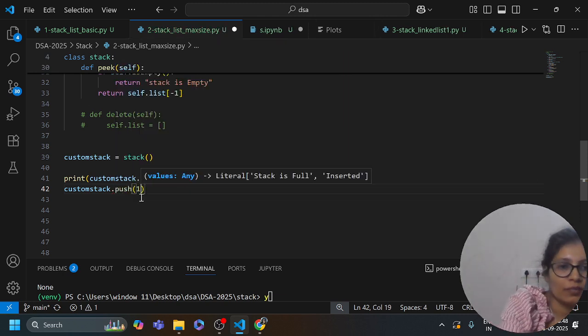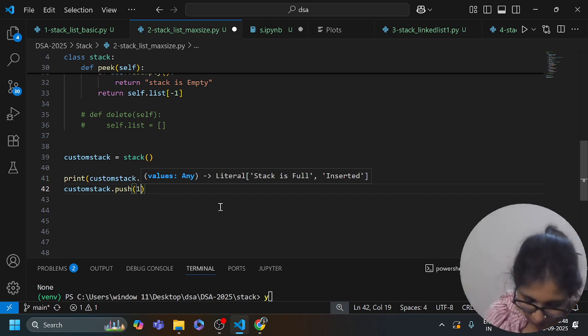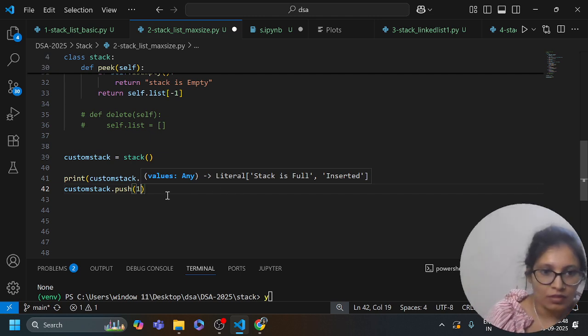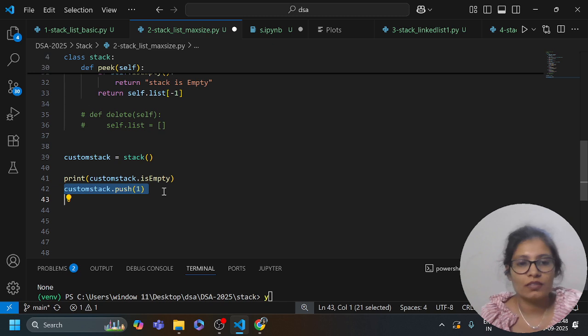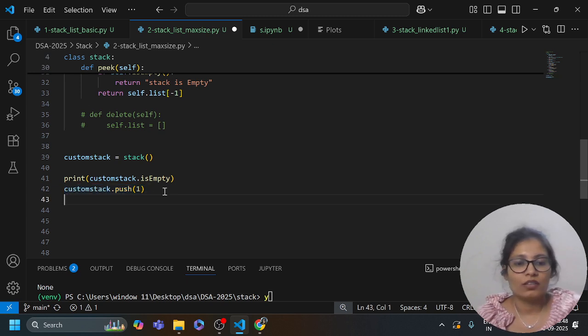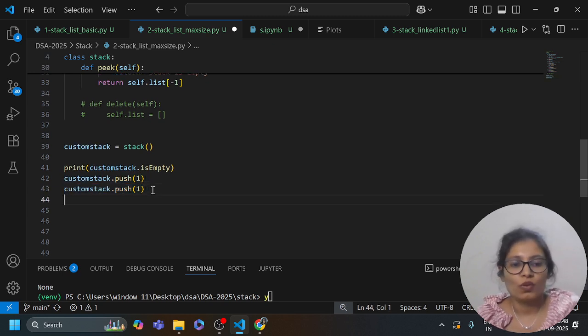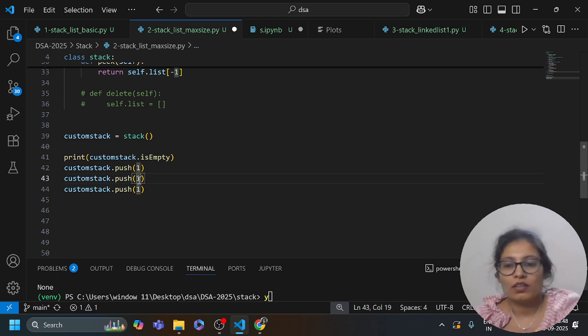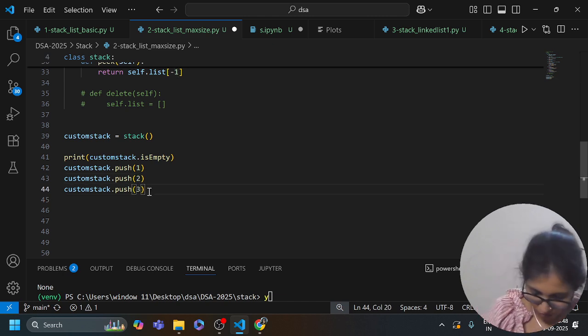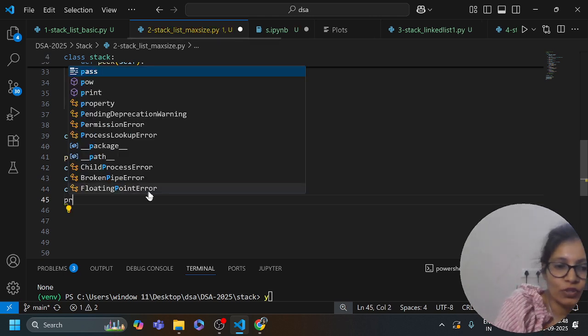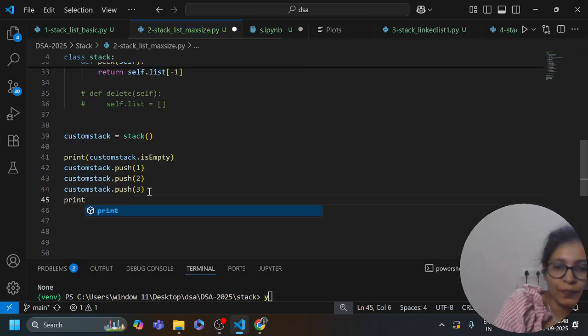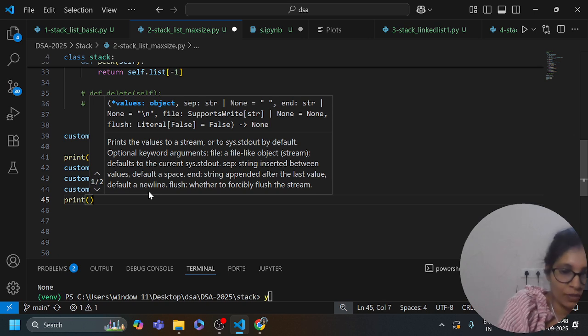So here we can push, I mean add, the elements one by one: one, two, three. Now I am going to print custom stack.